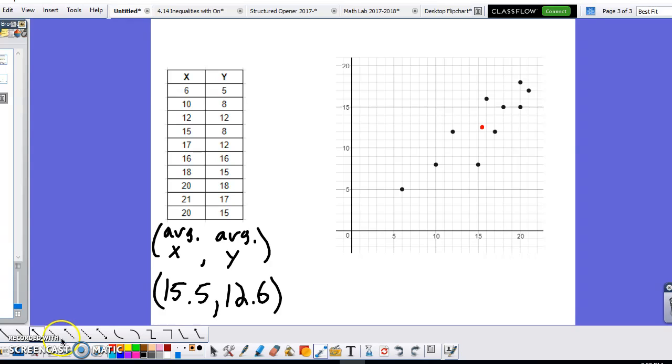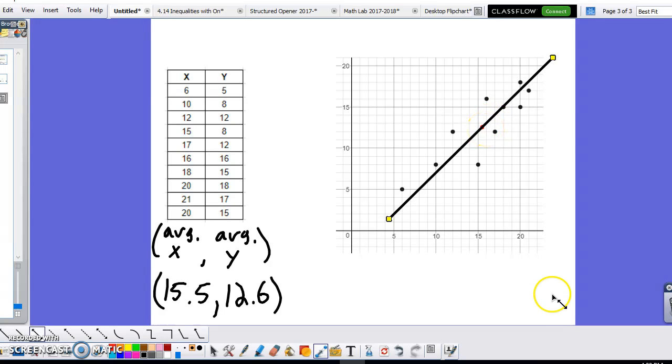The next thing I want to do is sketch in what we call a line of best fit, or in this case might want to say a line of good fit, since it's not going to be exact, but it's going to be pretty close. If I start with a line, and for you, you're going to use a straight edge, maybe your ID, depending on how big your graph is, you're just going to move your line around.